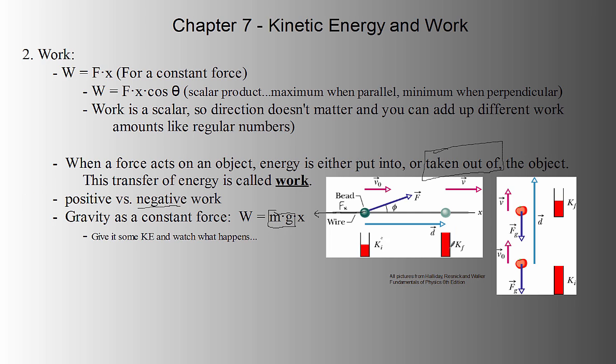That's called positive work. Whereas over here, we gave this apple an initial kinetic energy up. We gave the apple an initial velocity up, and after that happened, only the force of gravity was acting on it, in this case in the opposite direction of the displacement or the velocity, and this would cause the apple to slow down, decreasing its kinetic energy. This is called negative work because it's taking energy out of the object.